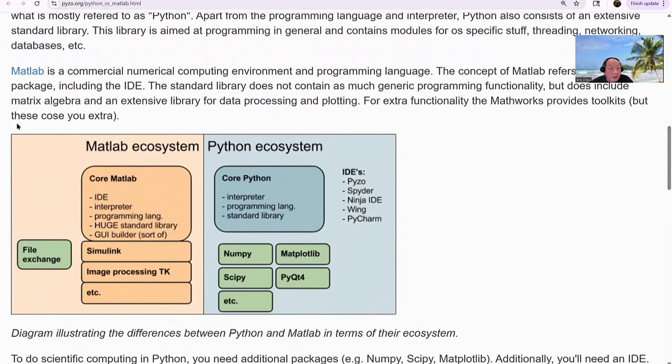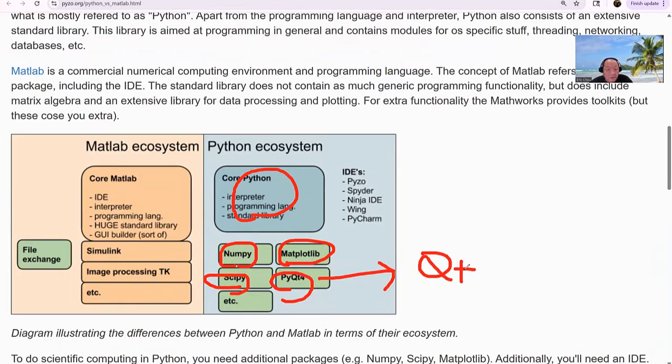So you need to learn core Python, that's needed, and then NumPy, Matplotlib, SciPy, PyQt4. PyQt4 is a Qt package using Python. And this whole thing supports similar mathematical tools to those in MATLAB, like Simulink and the image processing toolkit.